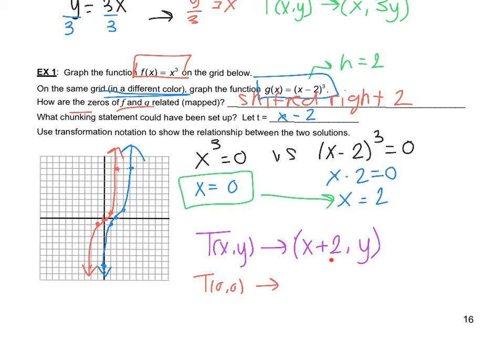Take 0, 0, add 2 to the x coordinate, which is 0 plus 2, and keep the y coordinate the same, which is 0. So that would be 2, 0. I know that's blatantly obvious by looking at this visual, but I'm trying to help you guys understand this new transformation rule writing and how that applies to any coordinate on a function. So it's basically just saying what would I do to every single point on my original function, and then you can transform any specific points on that. So let's take another quick look at a different example on the next page.